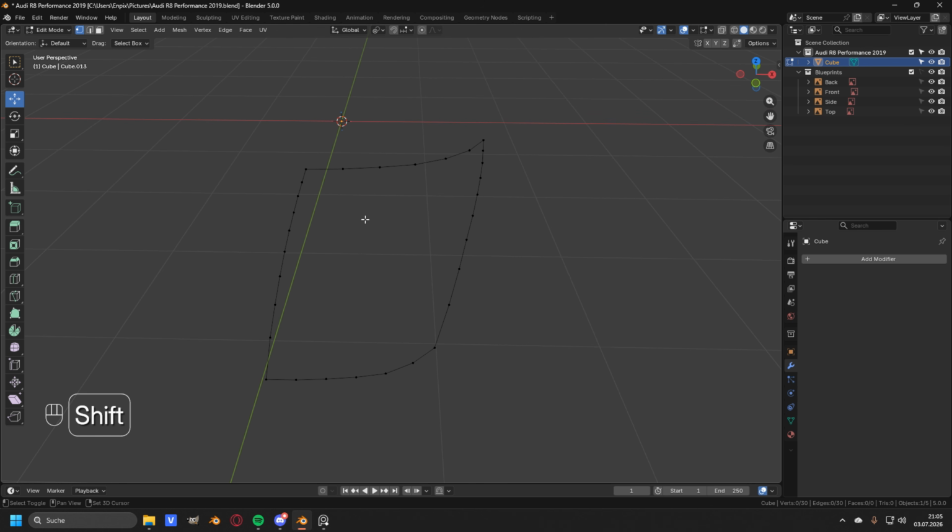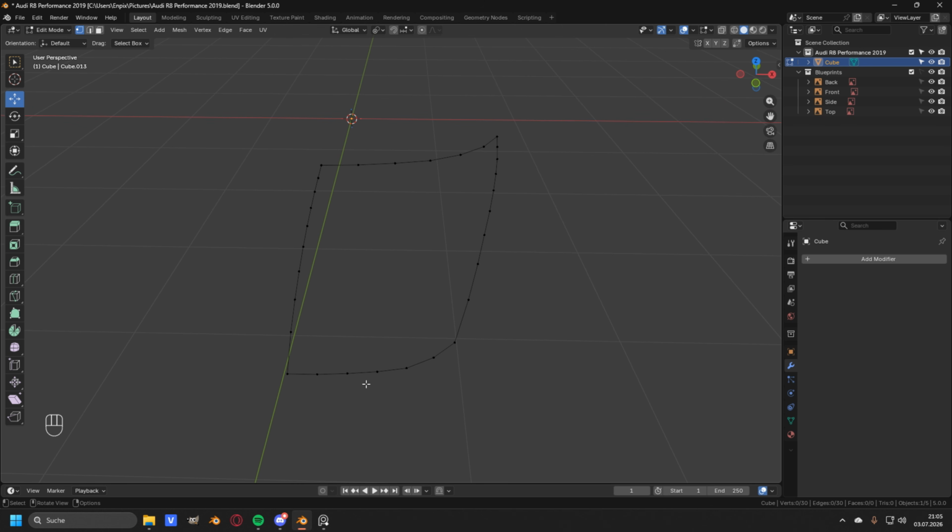And the reason for us to create the same amount of vertices at the top and at the bottom and on the left and on the right is that we now can fill in this area with quads only, and as we are modeling a realistic car, we will add in a subdivision surface modifier later on, and the subdivision surface modifier works best with quads only in the topology.